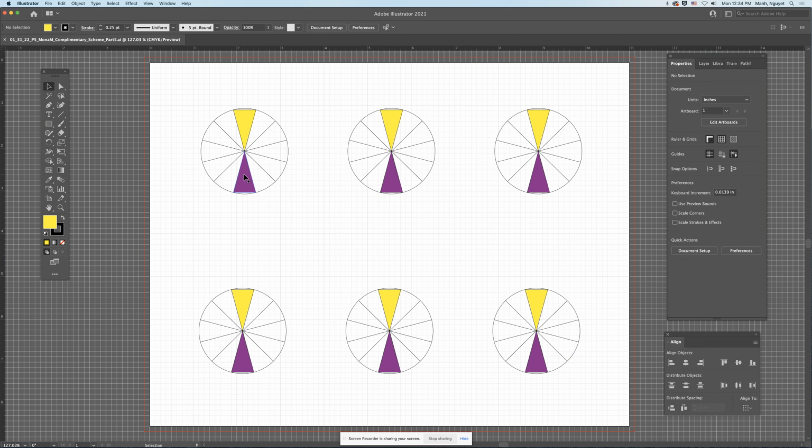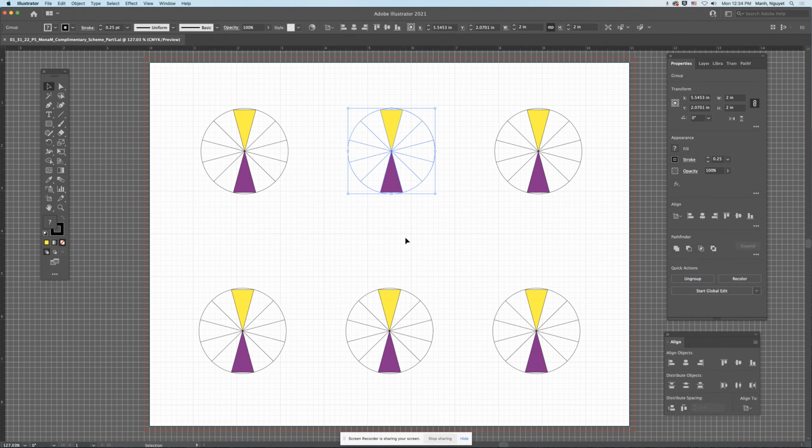We're gonna change that. The first one is yellow and violet, but the second one should not be yellow and violet. The second one should be, let's start with primary color first. The second one, we should do red, and the complement color of red is green. So in order to do that, each one of them is grouped.